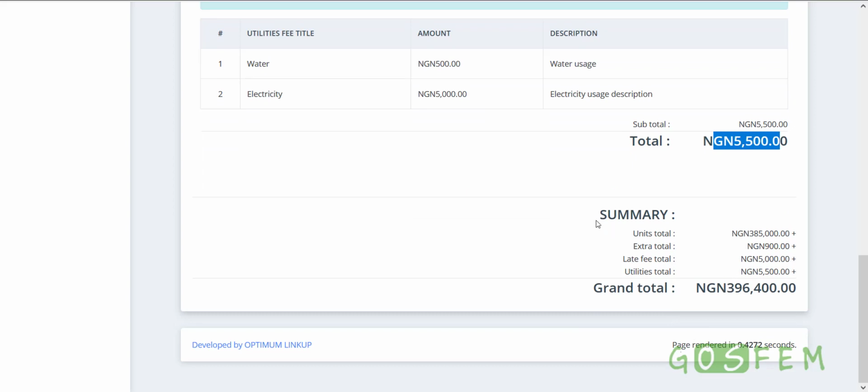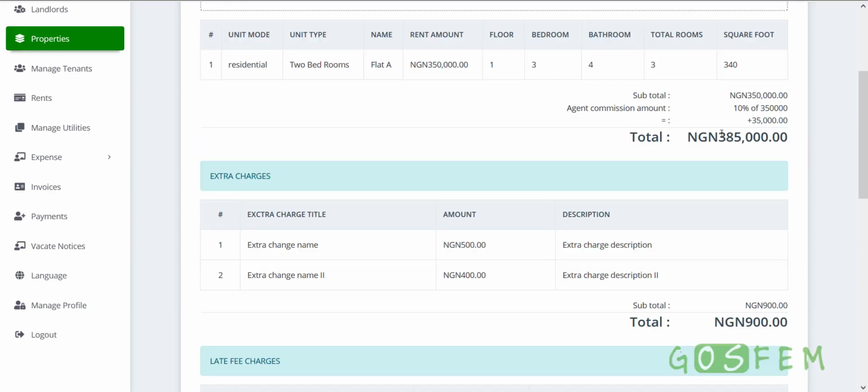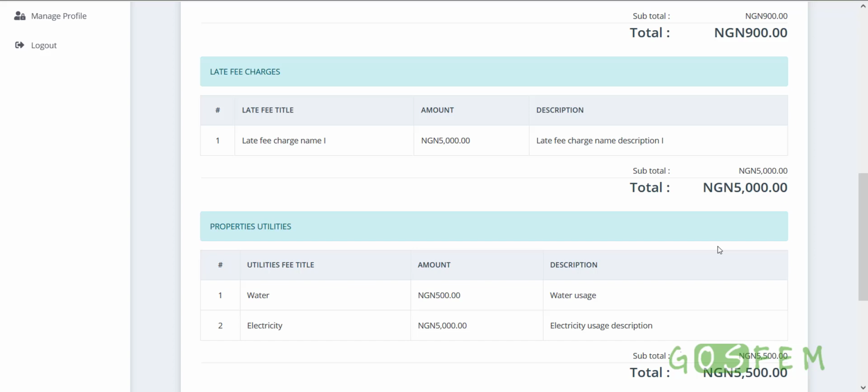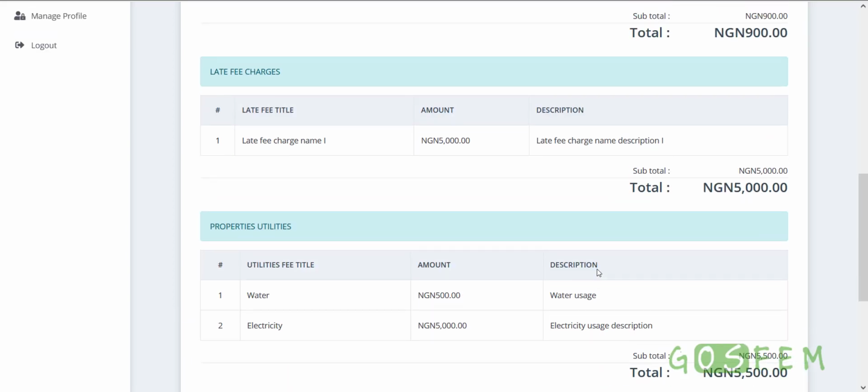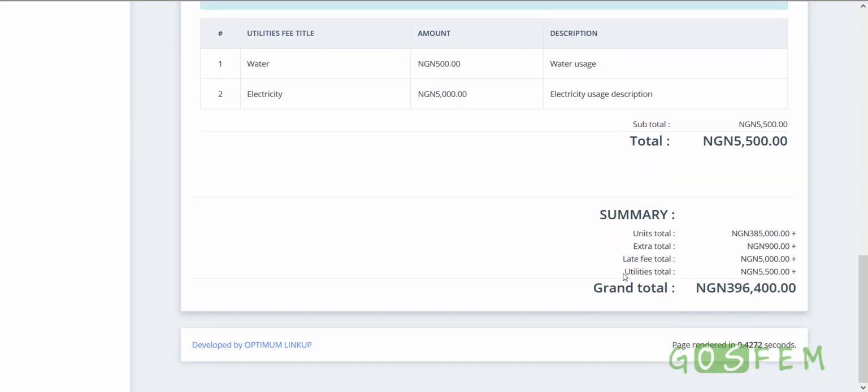So we now have the full summary down here. We have the units total 385K. This is what I'm talking about here. When you come down here, we have extra total and extra charges, that is 900, late fee 5,000, and utilities we have 5,500.